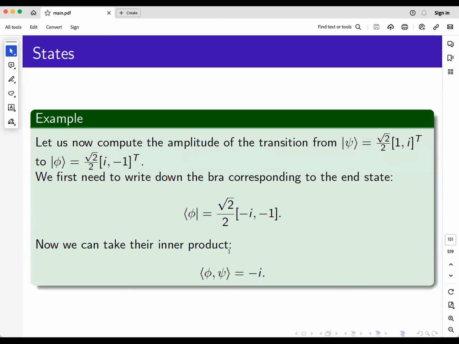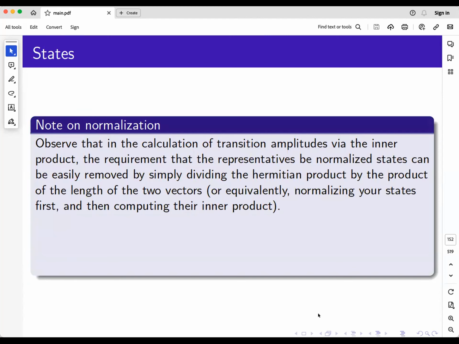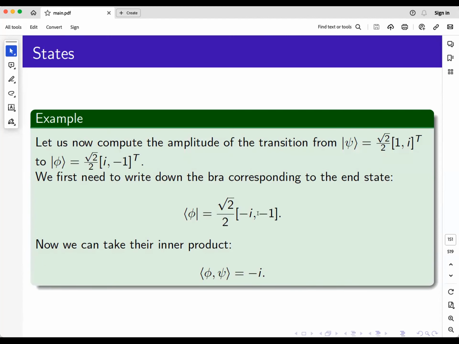This is what we had just done when we calculated the transition amplitude from one state into the other when we measure. And these vectors here are normalized. I wrote them in a slightly different way on the whiteboard. I didn't write square root of 2 divided by 2. I wrote 1 divided by the square root of 2, but that's just the same, because a 2 is square root 2 times square root 2. So you can cancel it out in the numerator and denominator.